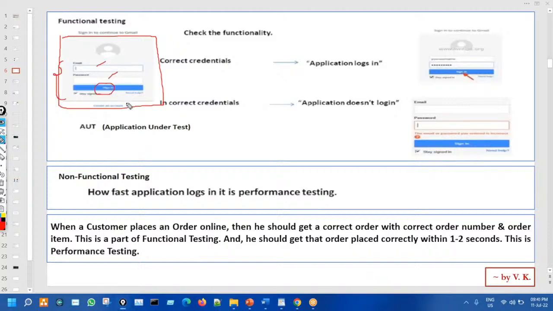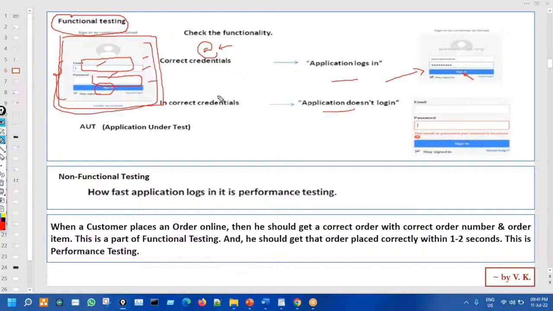There will be many separate test cases, like in which format the email is taken, the input area, whether it is taking the at sign or not. If I'm not giving any at sign, whether it is throwing an error or not. Password, there should be some format. Then suppose I'm clicking on the sign in button, whether the login is happening or not, all those things. Functionality wise, you'll test it individually, correct? Each component. So that is what functionality testing of any application or any part of the application is.